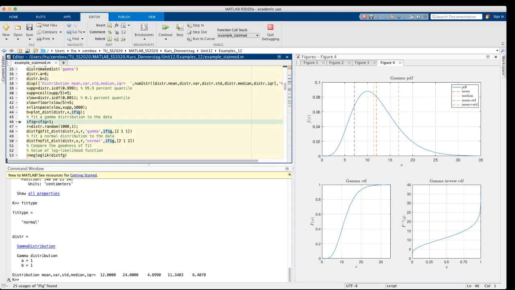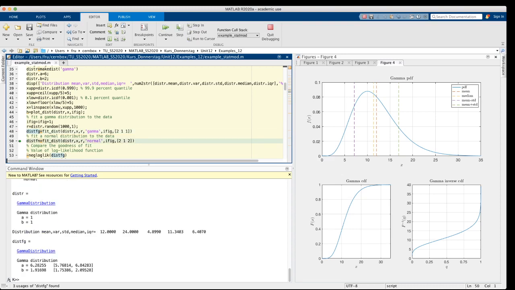Now let's play the same game as before. We generate a random sample from this distribution by using the method random. And now we fit a gamma distribution to this random data. You already saw how that works, so let's just step to the next line.